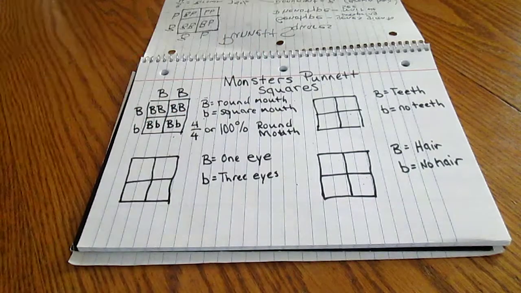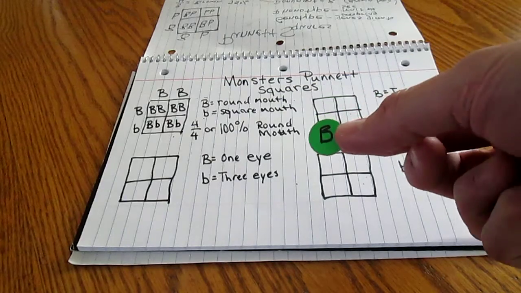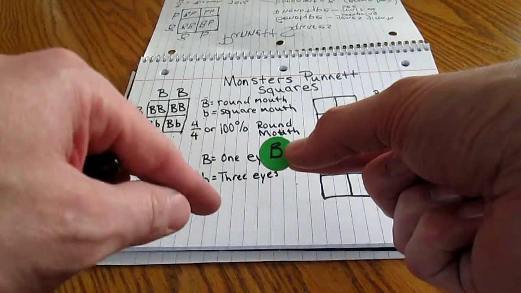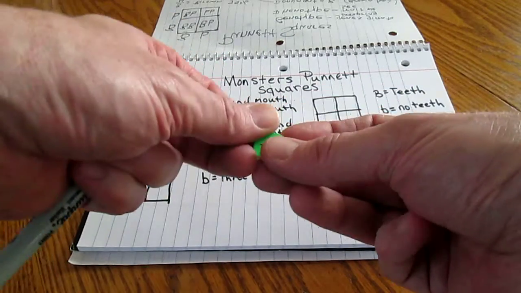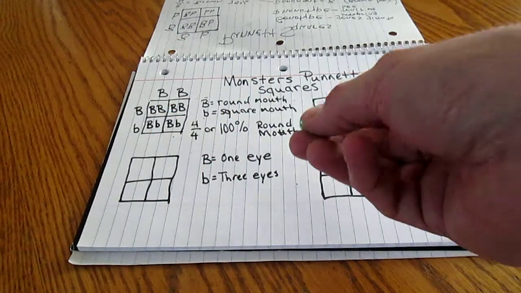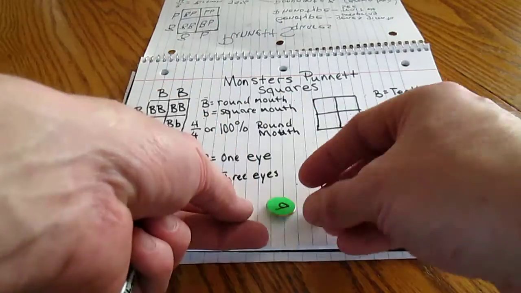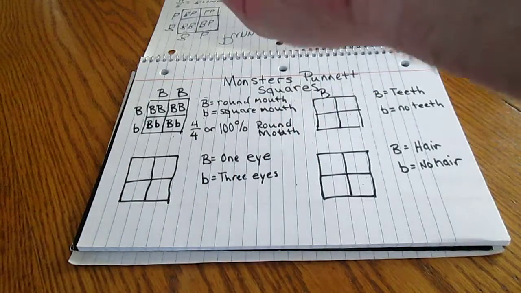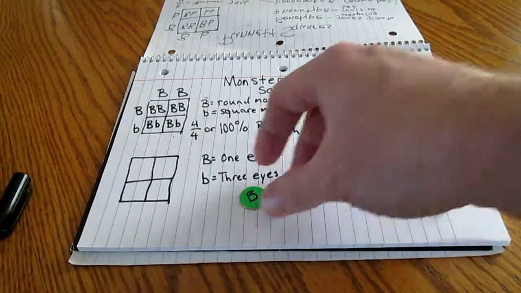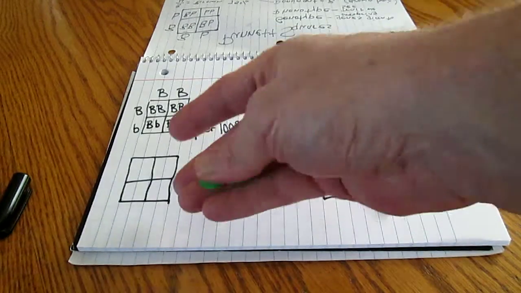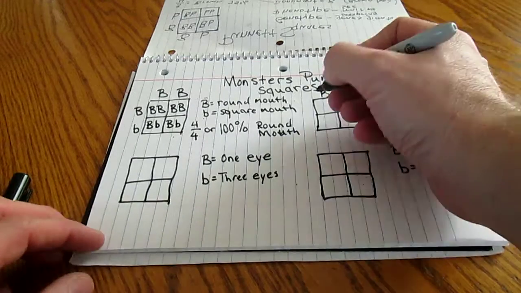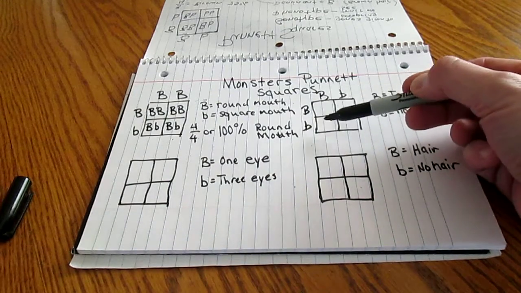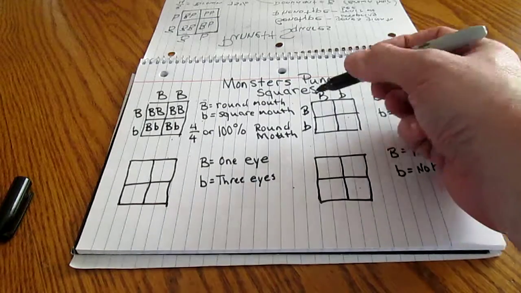So now, let's move over and let's do teeth. I'm going to take my coin, which you see, we can use a coin. You could have one that's heads or tails, but for me, what I decided to do was I put a sticker on a coin. I have a big B for dominant and a little b for recessive, just to make it as easy as possible. So I'm going to flip it, and I got a big B. So I'm working on Dad right now. So his first trait is going to be he has a big B and a little b. Now I have to work on Mom. She has a little b and a big B. So, I flip my coin four times to get my genotypes for Dad and Mom.